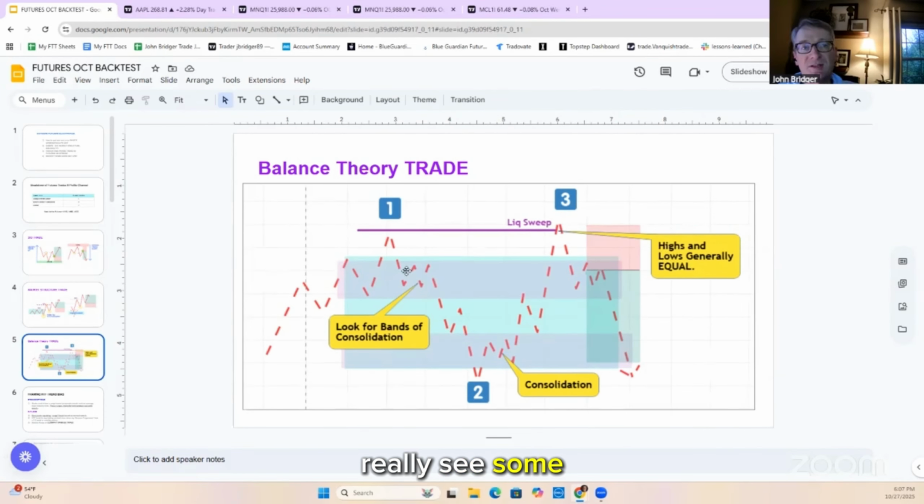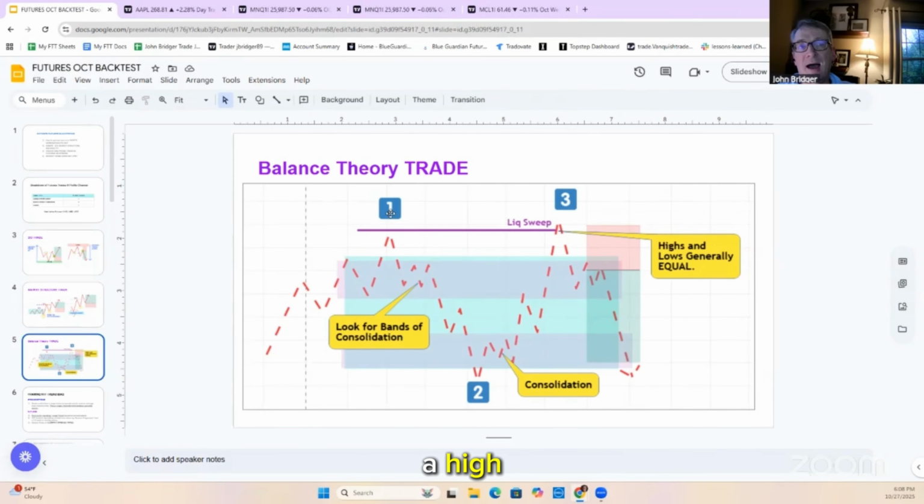Personally, I like to really see some strong parallel bands with consolidation because I've been faked out before where I thought I was in a balanced situation and ended up doing something different. One of the strong signs I've noticed is you get very regular consolidation zones on the top end and bottom end of that consolidation area. Of course, you also get these equal highs, equal lows. You won't know you're in a balanced situation until this third point is reached.